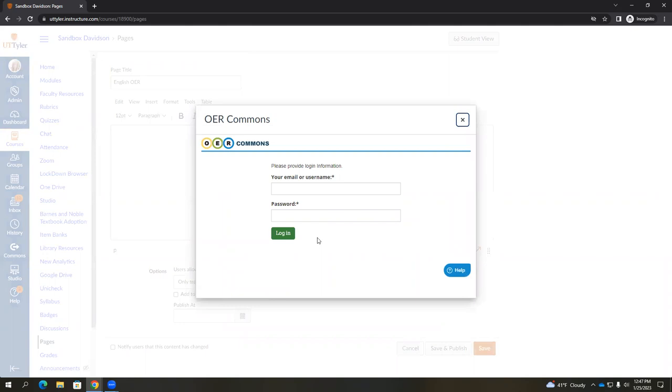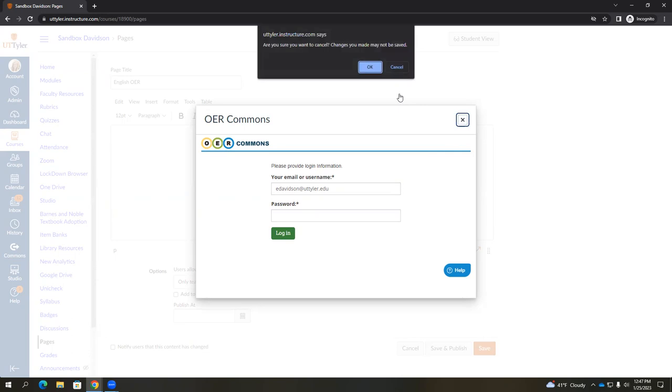That's one thing with OER Commons. I forgot when I did this on my computer, I was already logged into it. So let me see if I can log into it real quick. I apologize. And I'm sure I won't be able to remember my password the first time. Okay. All right, well, that's not going to work. Maybe I can log in and show you at the end here.